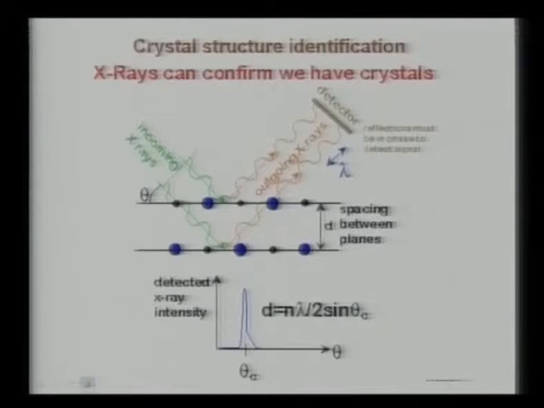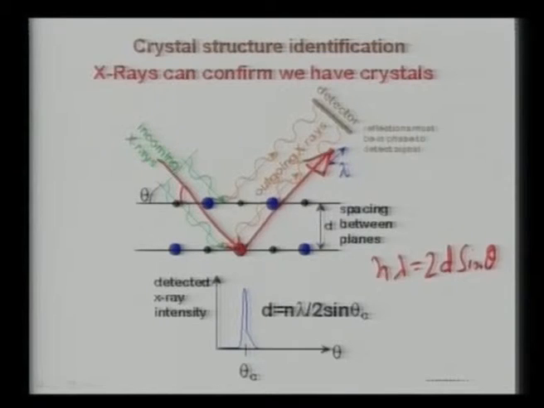Now, how can the structure be assessed in a particular material? One of the simplest ways is to use X-ray diffraction. X-ray diffraction means that if there are two parallel atomic planes and incoming X-rays are diffracted by the atomic planes, then based on the angle of diffraction you can find out, by Bragg's law, n lambda is equal to 2d sin theta. Here n is the order of reflection, lambda is the wavelength of the X-ray, d is the interplanar spacing, and theta is the angle that I have explained just now.